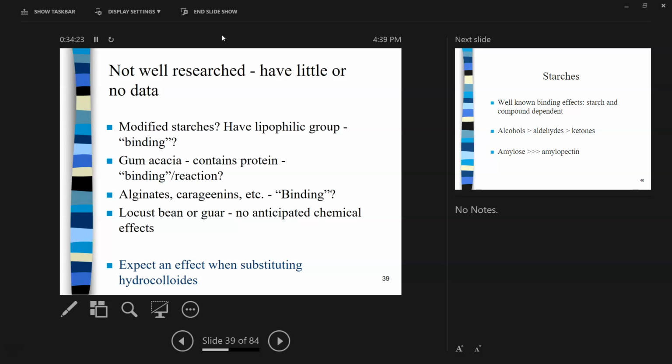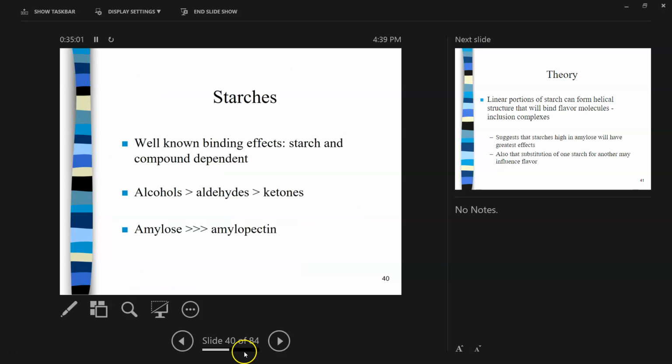We really look at alginates, carrageenans, well, really lots of potential reactive sites on these materials, and actually no one's ever looked at them. We looked at starch, looked at simple sugars, but we haven't really gone beyond that. A little bit on gels, but for the most part these have been ignored. They tend to be rather boring from a chemical standpoint. There's nothing special, no reactive sites, no special groups on them, so we wouldn't expect there to be much of an effect. But we've got a lot of potential for binding interactions as well, so physical effects and interactions that we just haven't studied.